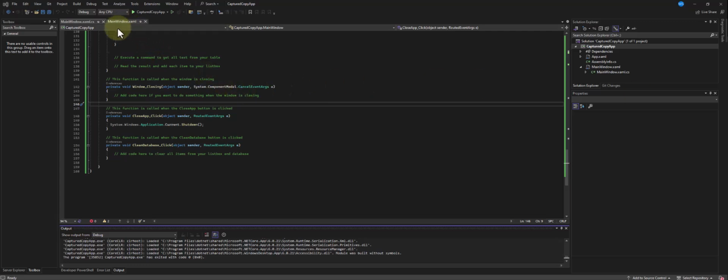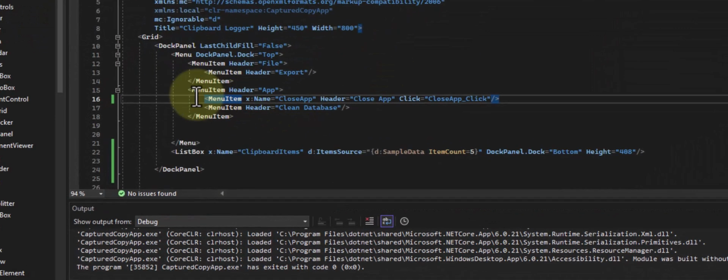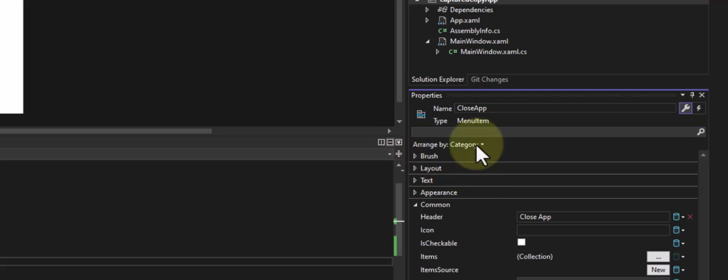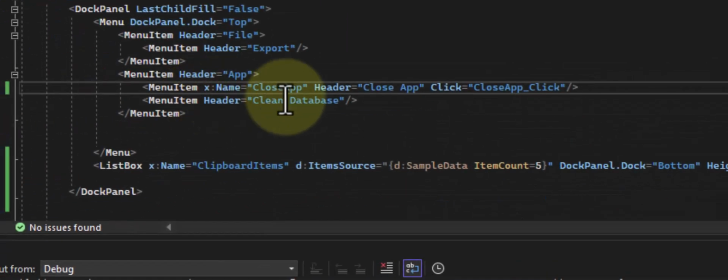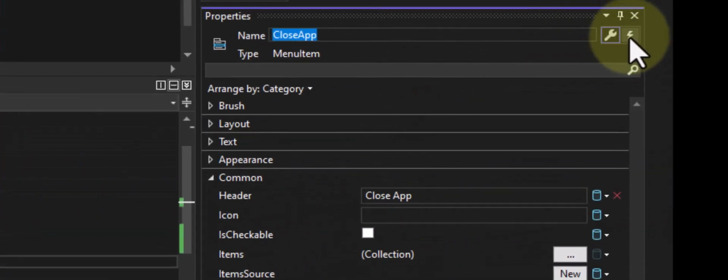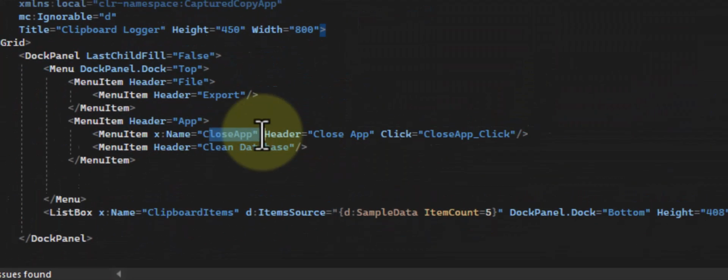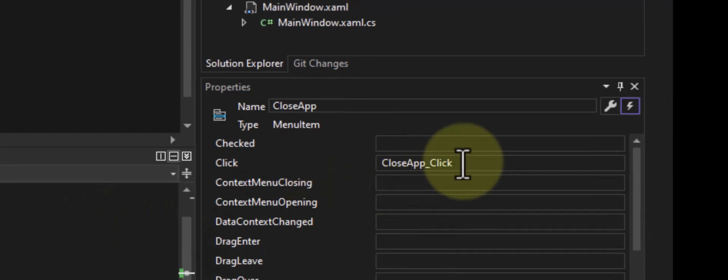Let's look at how we did that again. We went over here. We saw the menu item that we wanted to close. We clicked on it. And initially, we were here in the properties. We gave it a name, right? And then we wanted to give it an action. So we went over here to the events and we clicked on the event button. And because we already gave it a name, we double-clicked on here.